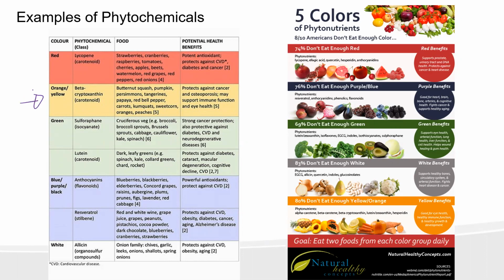Here are the carotenoids. It's mentioning that they're kind of orangey in color, right? And you can get them from a variety of different things, and there are some health claims around them. You can see that little graphic on the right is maybe a little prettier and tells you where you can get the different colors, the different phytochemicals, has them in very small font, and then tells you what their potential benefits are. So in theory, protecting against lots of diseases that we don't want, right? And like I said, I'll get into some of this as we talk about some of these foods.